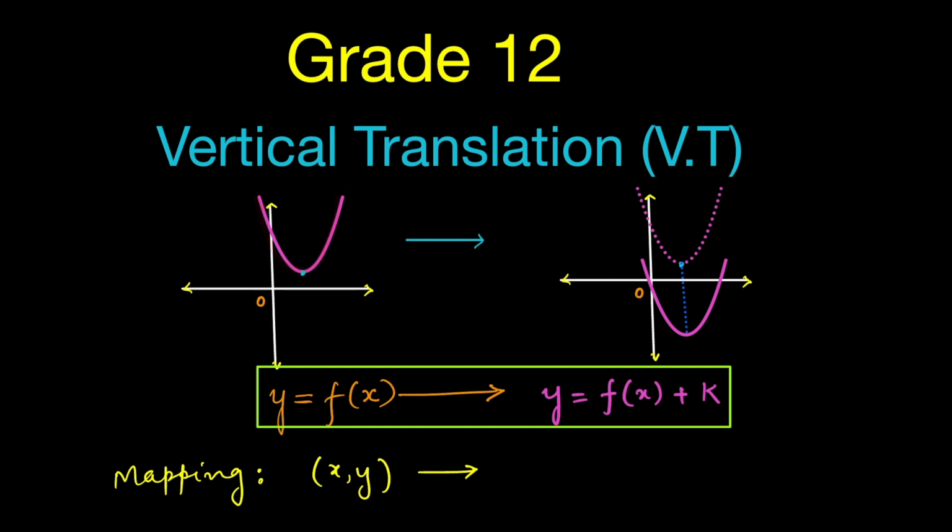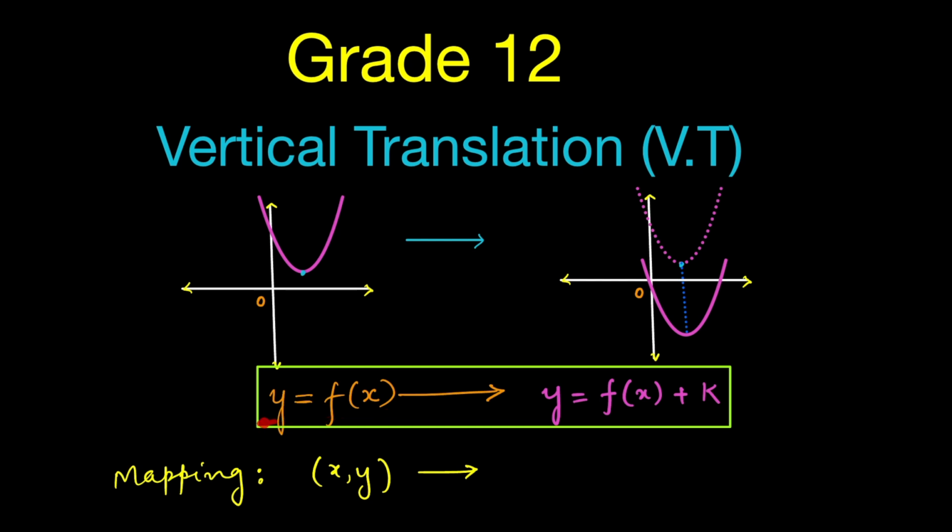And this curve, it can move either upward or it can move downward. So here the curve goes down. So initially it was here, so it goes down. So it can be in any direction, it can be upwards or it can be downwards. So now we write the function. How does it look like?